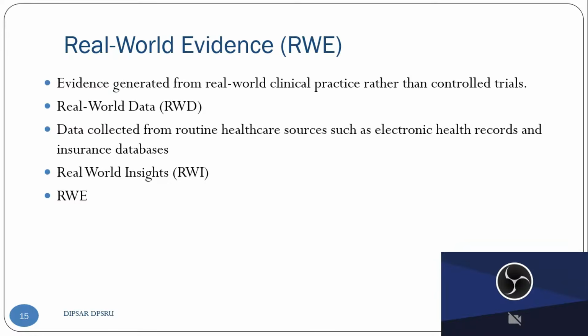And why is it important, can anyone answer it? Why are pharmaceutical industries, pharmacoeconomics teams, or any companies working in secondary research, everyone talking about how real world data is very important? Why? Can anyone answer in the chat box? Someone, Daisy Tak, is saying list of all medicine used by a hospital and organizations. Yeah, you are talking about a formulary, right? RWI is based on previous collection of results.